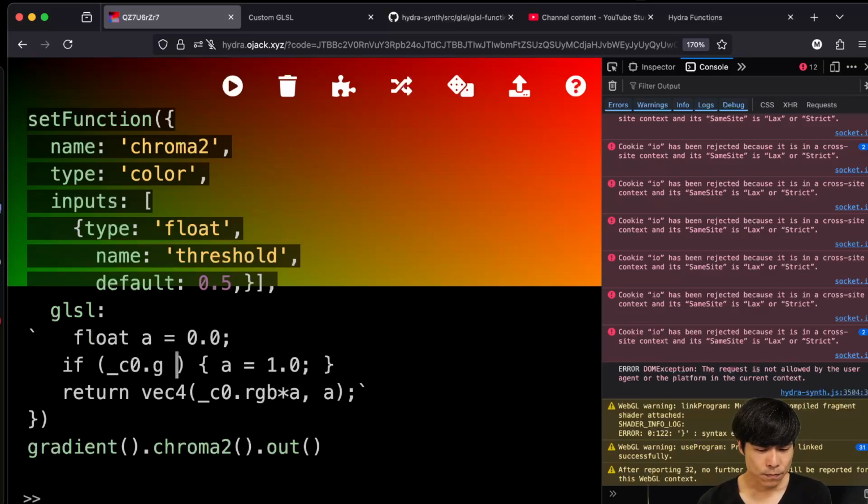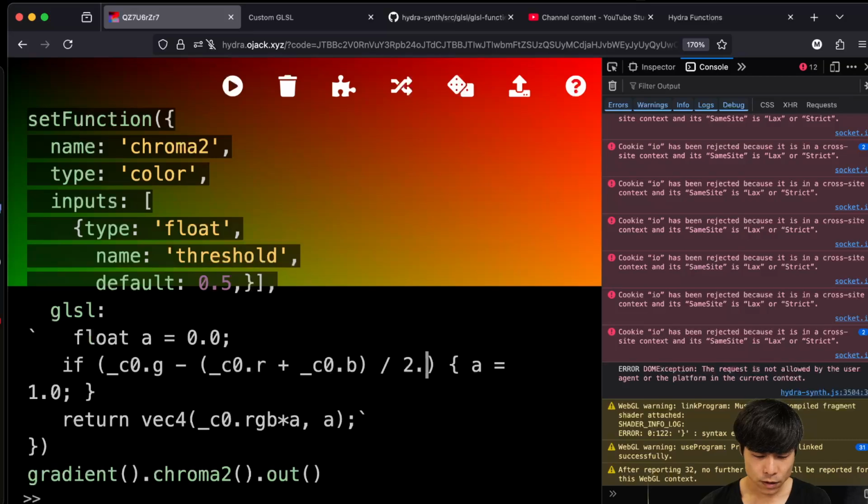For example, I probably don't even need to work with a threshold for now. Just forget about the threshold. Let's say I take the difference between the green channel and the red channel, but also the blue channel. So maybe I can take the average of red and blue, C0 dot red plus C0 dot B, divided by 2.0. And if this is bigger than, I don't know, this can be the threshold, right?